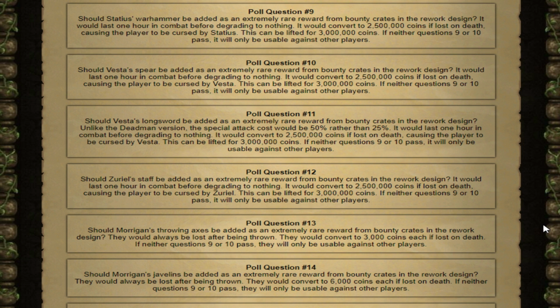Poll question number 9. Should the Statius Warhammer be added as an extremely rare reward from the Bounty Hunter crates in the reworked design? It would last 1 hour in combat before degrading to nothing. It would convert to 2.5 mil GP if lost on death, causing the player to be cursed by Statius. Wait, what? This can be lifted for 3 million GP. If neither question 9 or 10 pass, it will only be usable against other players. Oh, you could use, damn, yeah, you could use the hammer against monsters within the wild, so that would change PVMing quite a bit. I'm not going to go through every one of these because it's the same exact question.